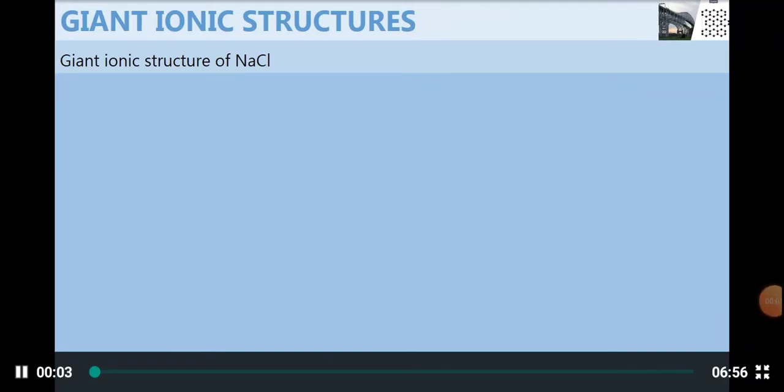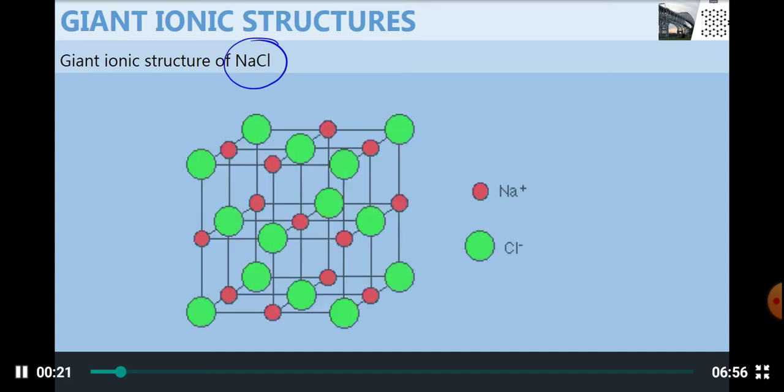Ionic compounds usually form ionic structures. Now, for example, sodium chloride is an ionic compound. It forms an ionic structure that looks something like this. It's cubic in nature, but from this diagram we can't really see it clearly. But from the next video, you're going to see it very clearly. Let us head to the video.